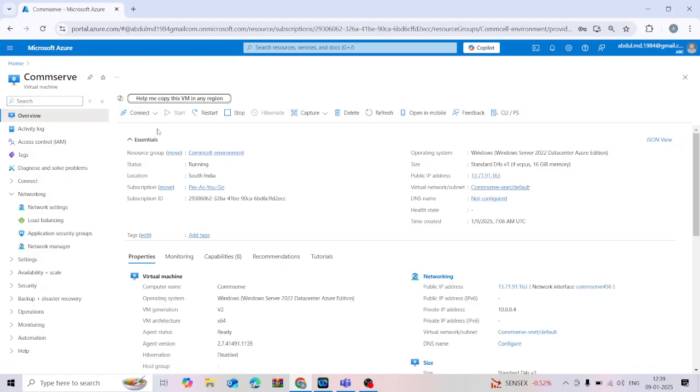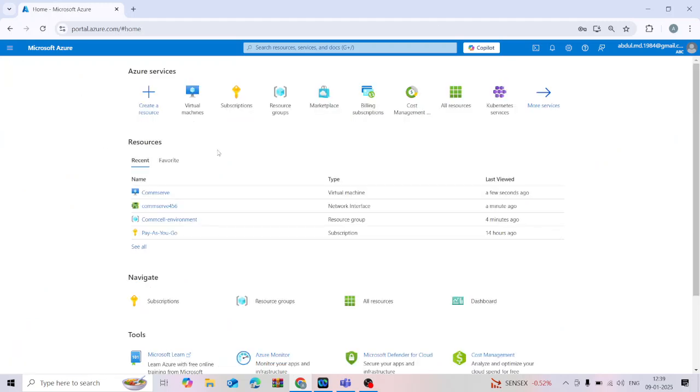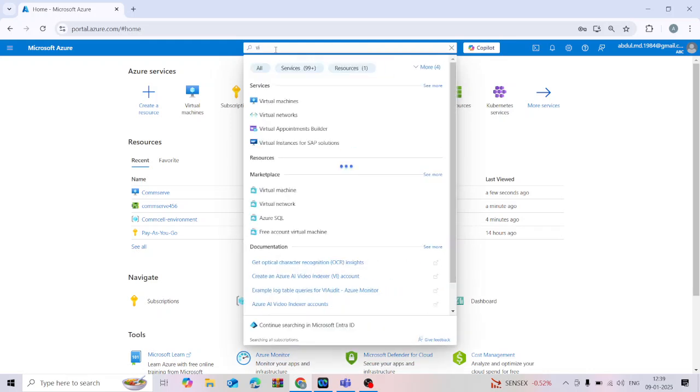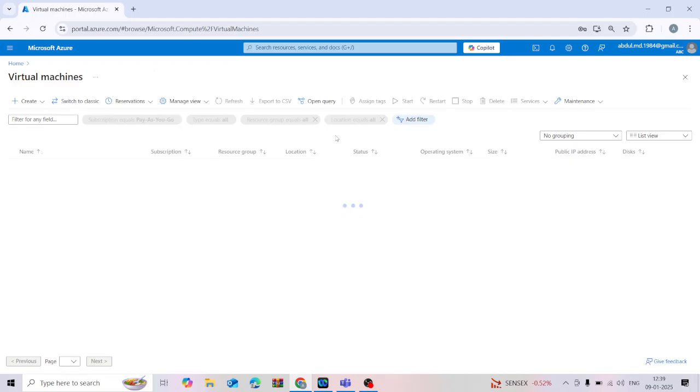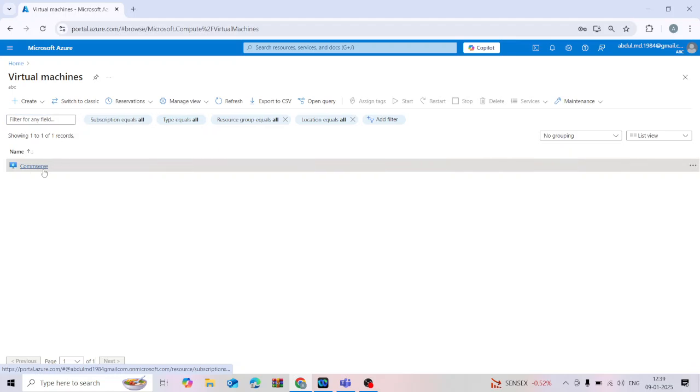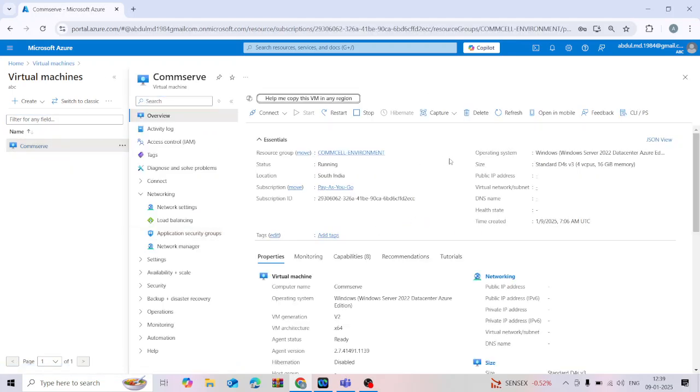If you are lost somewhere in the navigation path, simply go to the home, and here search for virtual machine. Once you search for the virtual machine, it will display whatever virtual machines you have in the environment, right? So I want to access the virtual machine through RDP.